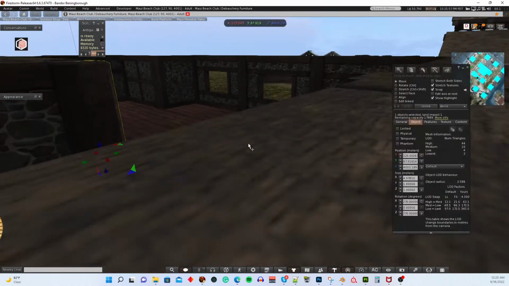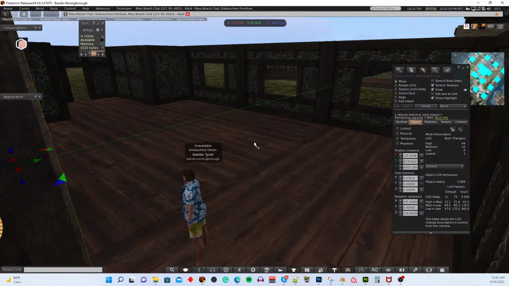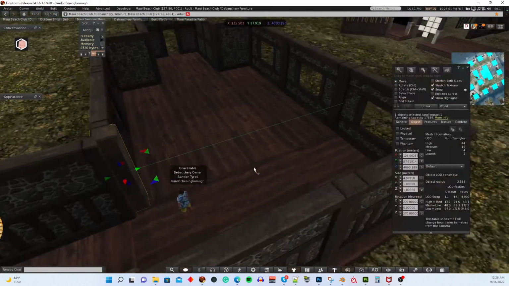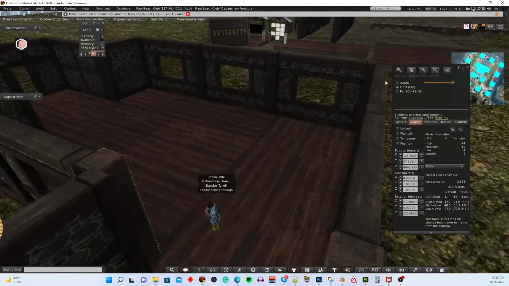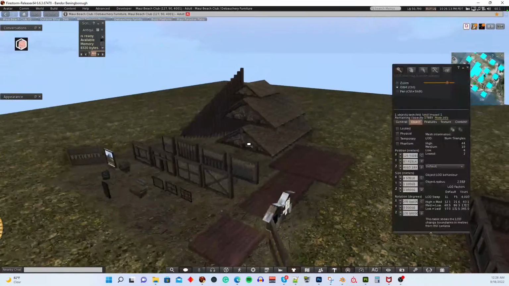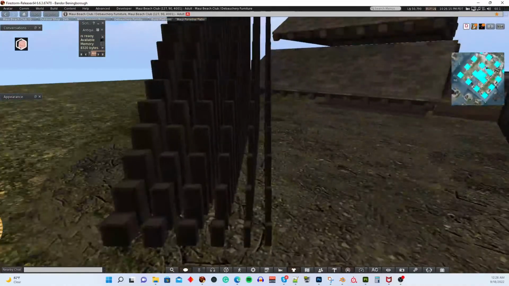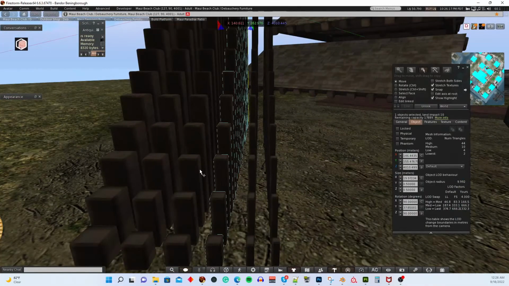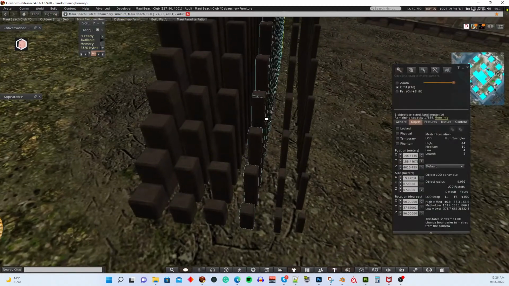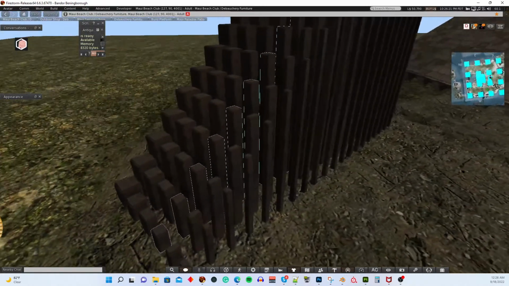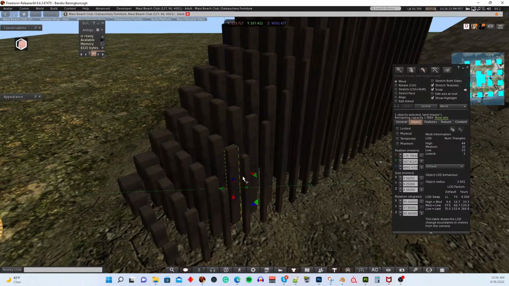Okay, so now we have that. So for these, you can do the same thing. We're going to put a beam on the floor here, and we're going to put a beam on the floor here. This gap is 7 meters across, roughly 7.5 meters. This is about 15 meters. So what we'll do is we'll go back and we'll grab, it doesn't have to be that big. We'll use probably this beam.